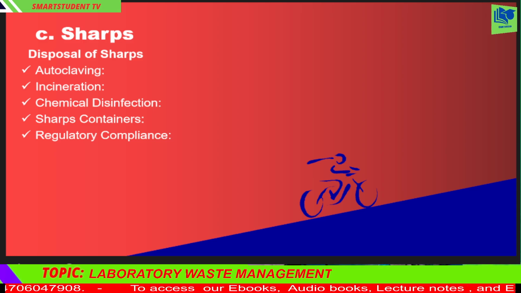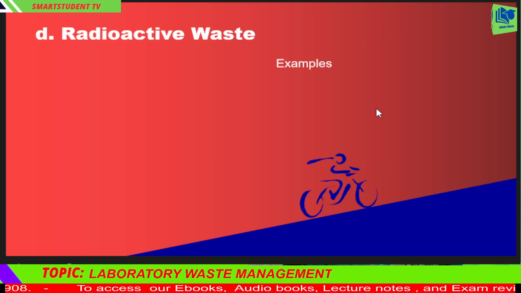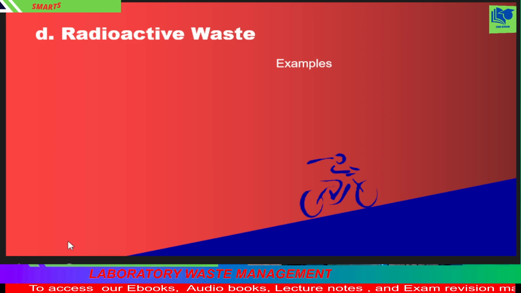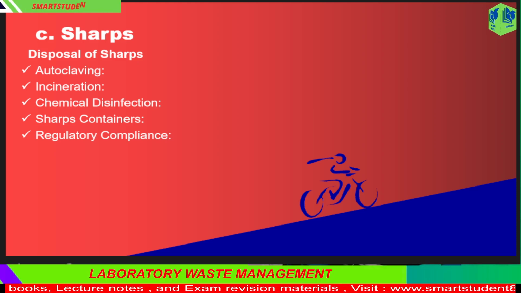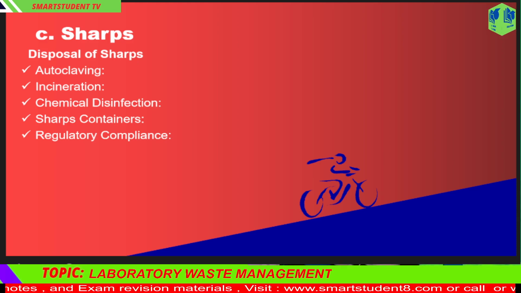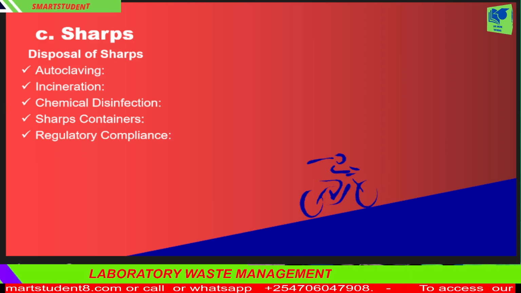8. Conclusion. Safe laboratory waste management for sharps is a fundamental aspect of laboratory safety and environmental protection. Proper handling, segregation, treatment, and disposal of sharps minimize the risk of injuries and infections. Continuous training, adherence to safety protocols, and compliance with regulations are essential components of effective sharps waste management. By prioritizing these measures, laboratories can create a safe working environment and prevent adverse health outcomes associated with improper sharps disposal. Laboratory waste management for radioactive waste.